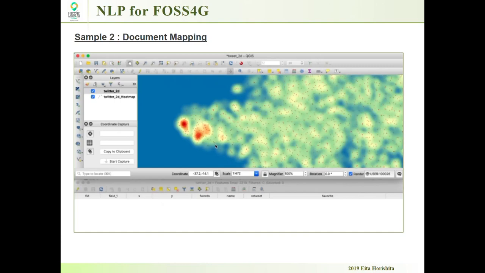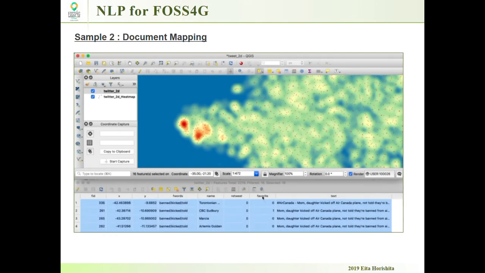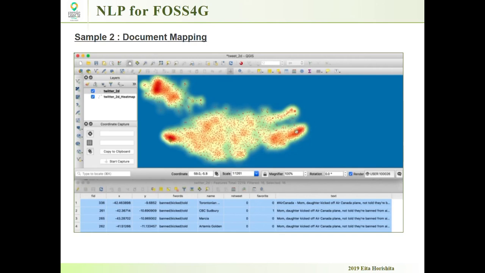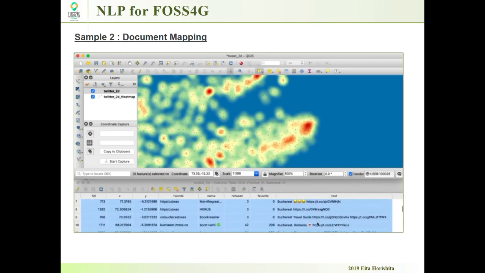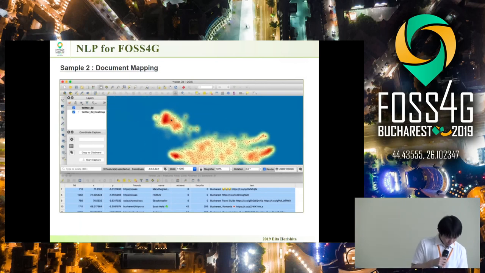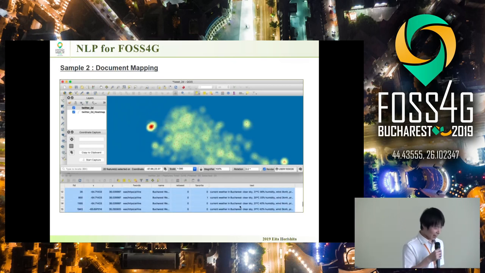And if you are zooming, you can visualize with the heat map. And so this place has a similar content of Twitter's. It's like a bot, but. And the other places has the other contents. And similar documents are plotted at the closer place, the same place. So you can automatically categorize these documents. I just visualized this on QGIS. So for example, this isolated island is a weather report or so, that kind of things.